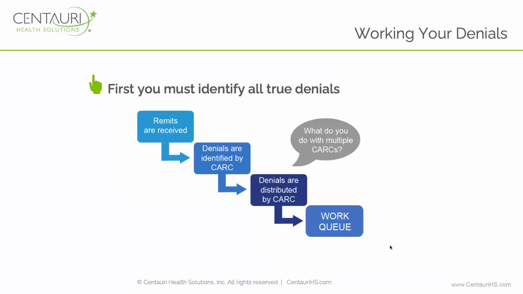Okay, a little discussion about working denials. And I know we're talking about 835s, but it kind of just all rolls together. First, you get all your remits, they come in. Generally, your system will divide them up by CARCs. Here's the interesting thing about that: quite often you'll get multiple CARCs on the same claim. You get one related to payment, one related to coverage, et cetera. So how do you work them? If you're dividing them up by CARCs, do you have a method for that? And then they go to generally a work queue for somebody to work, hopefully.